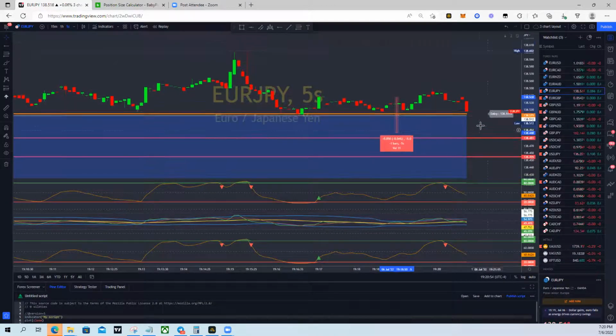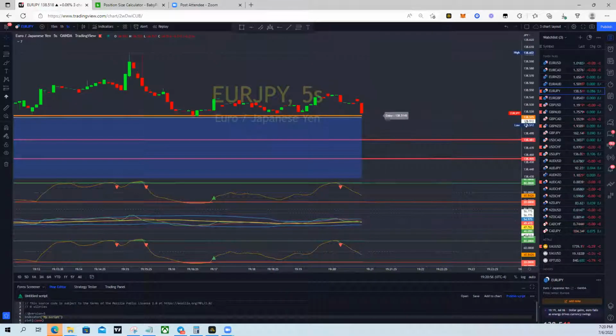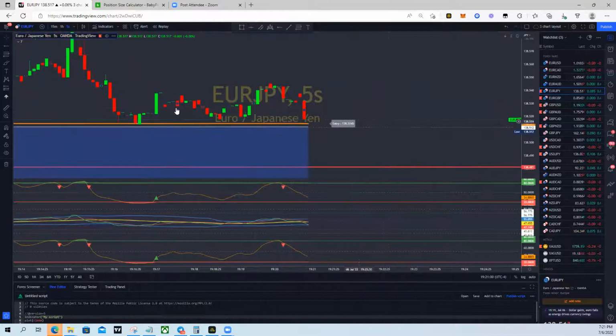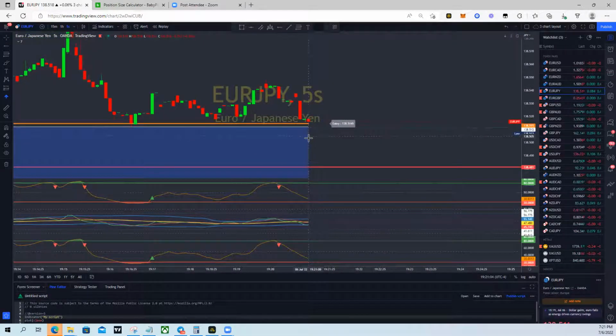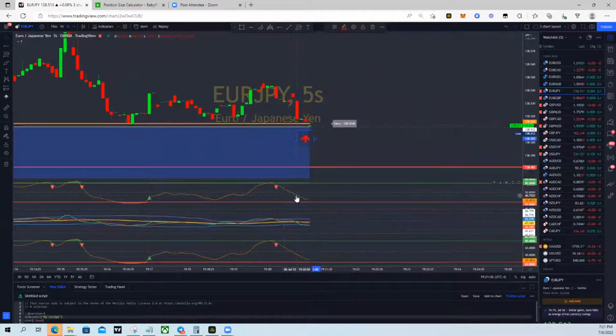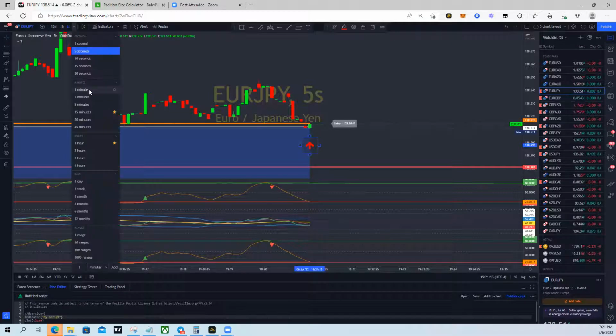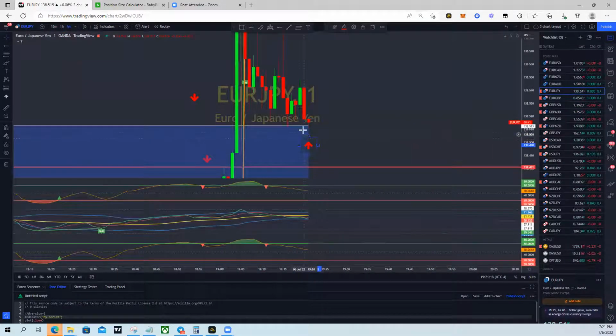There we go. There's another retest. There's another one. If it don't come in the zone, that's an entry. See what it does. It's in the zone. Let's see if it comes back out the zone. That's another entry. This is a 5-second chart. It's dangerous. Let's go to a minute chart. Look at the minute chart.